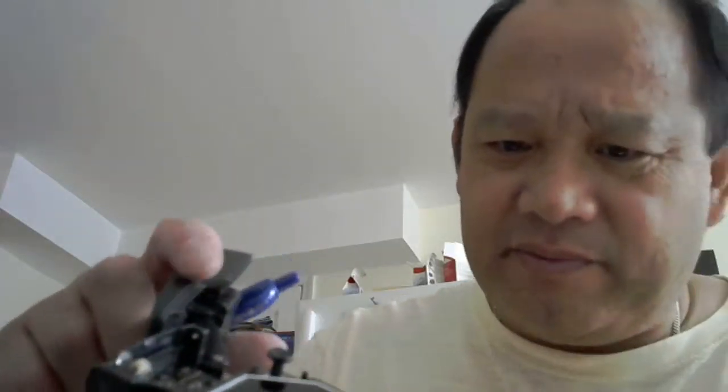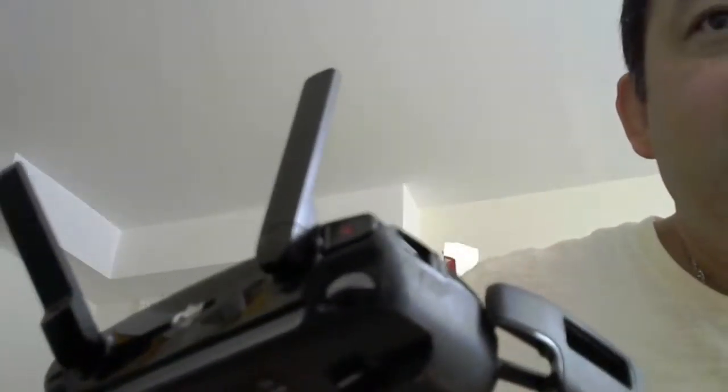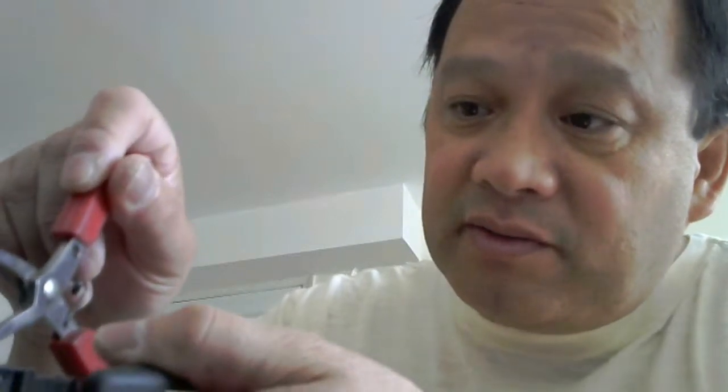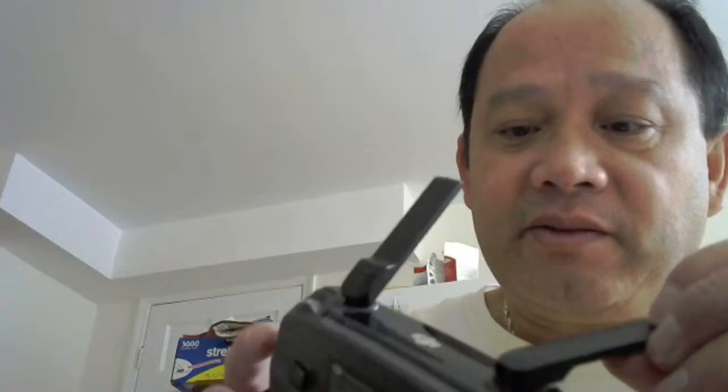So you open it up, and then you lift the LCD up that way. It's not that hard — just lift up, and then you have open access to your antenna. To open this antenna you get one of those pliers — I have a different one — and inside you just clip them, and then you push this in forward and then it will come out. The antenna wire you have to run along all the way down, one on the left and one on the right. I might do this, I don't know yet. I've got to see if I have the part. Right now I'm just going to change the other one. Just got to wait — freaking ten days to get the part.